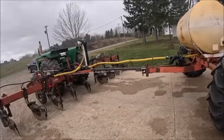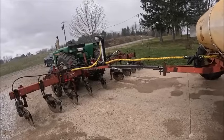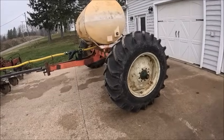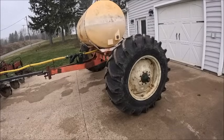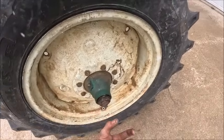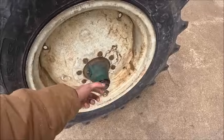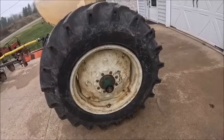Obviously, this is all pending the first use, and I'm sure we'll use it this season and figure out all the things that should have been done differently or would like to change about it. But for right now, we're going to call it done, other than obviously got to figure out something for axle seals. Depending on what seals we can find, we're going to remachine something. Regardless, we'll have to remachine the collars that set bearing load and the seal runs on. But depending on what seal we end up going with, might have to remachine the collars and bore the hubs, just to get to some sort of industry standard off-the-shelf seals. We don't got to go through this bull crap ever again.